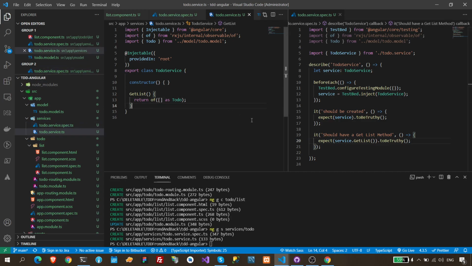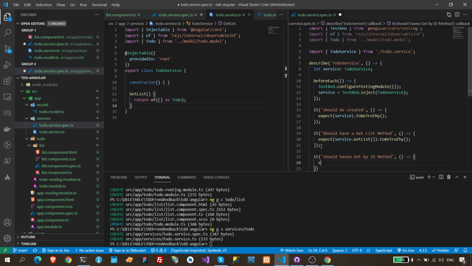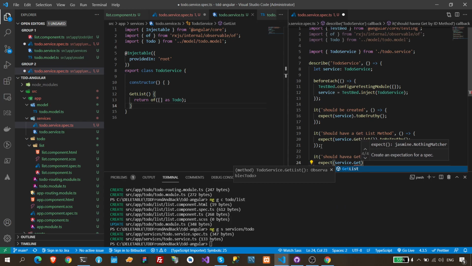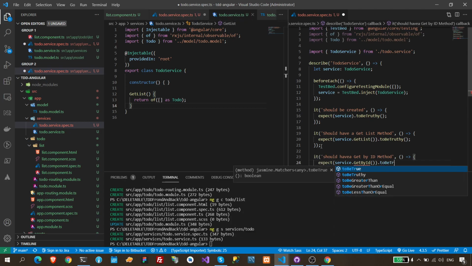Okay, so we also want to check if it should have a getById method. Okay, so expect service.getById to be truthy.